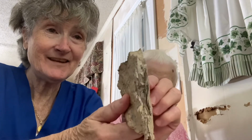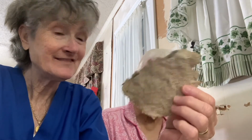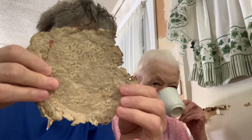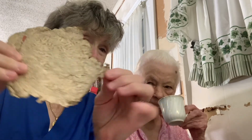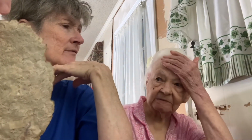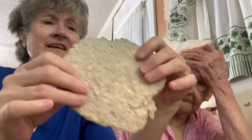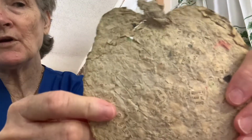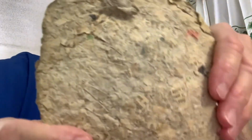Yeah, I guess I made it too thick. Another one. It'll do the same thing if I try to bend it. Okay, there you see it comes off. It's very dry. I don't know if it was because I used vintage paper that maybe was too old, or if it was because it was too thick, and you can see some of the words from the book on there. I'm trying to put it up close.